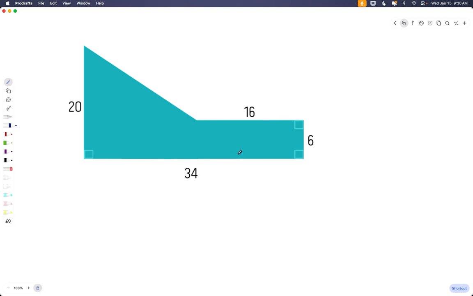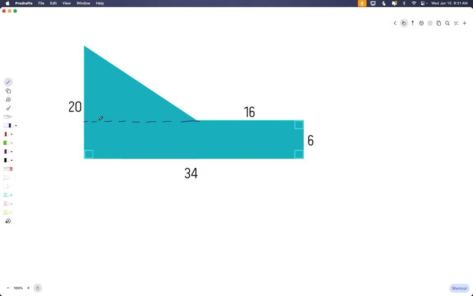Instead, the only way you want to bisect or cut up a shape is with vertical lines or horizontal lines. You never want to draw any kind of an angled line, ever. So, in order to break this up with either horizontal or vertical, we have to go this way and cut this triangle off across the top. This is the hardest part of doing the area of composite shapes, is to figure out the best way to cut up the shape. That is the hardest thing to do.